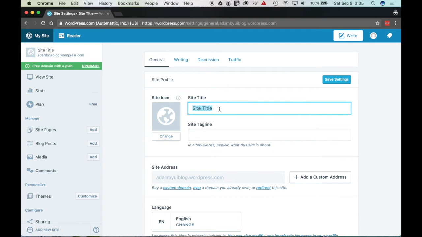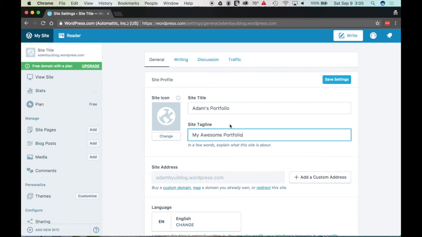after you click on Settings, you can change the title of your WordPress site, and that affects this little section up here at the top of the tab. So I'm going to say Adam's blog, or more professionally for your portfolio, you can even say portfolio. You could even say the tagline is My Awesome Portfolio. Just something to help differentiate it from all those other sites on the web.